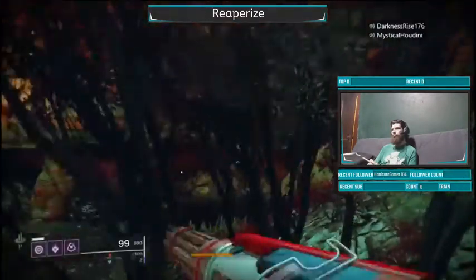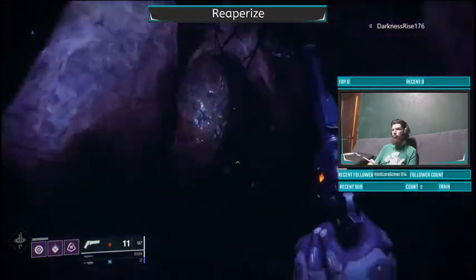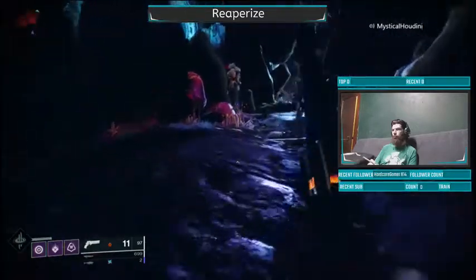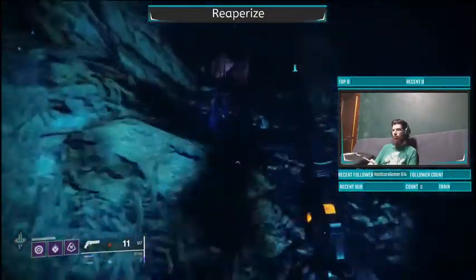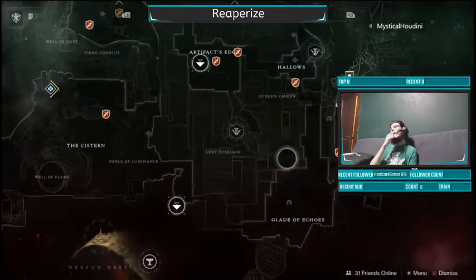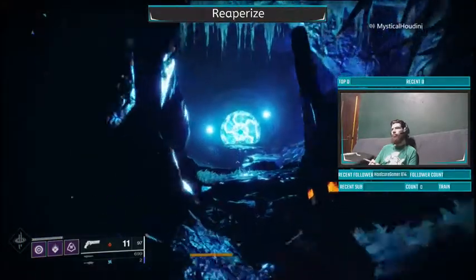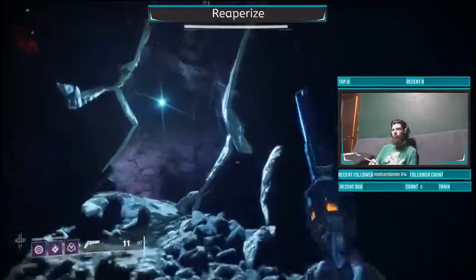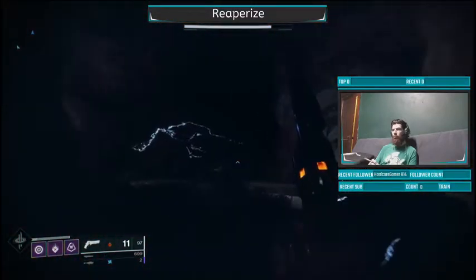Alright, so if I were to put on the highest level gear I have, what would that put my light level at? See, the highest one I have is 747, and then the highest level power weapon would be 744. Okay, that's actually probably only like 5 light levels away from max. Nice.